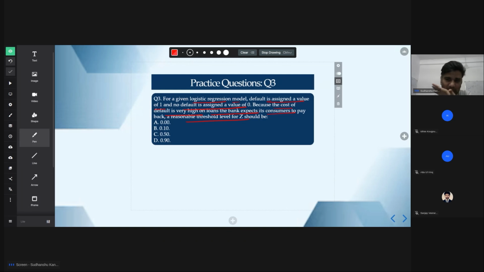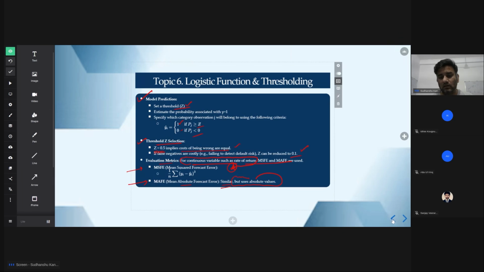Tell me, the previous slide, what we discussed. When the cost was very high, what should we do? Come on, guys, I just discussed. I told you, thresholding we keep 0.5, but when the cost is high, for failing to detect default risk, z can be reduced to 0.1.